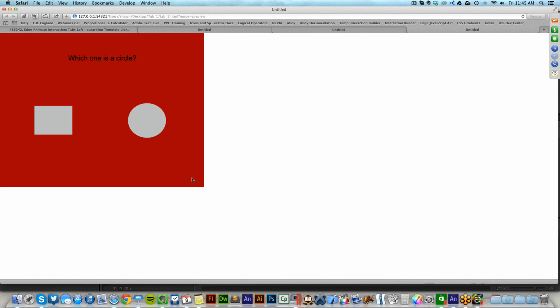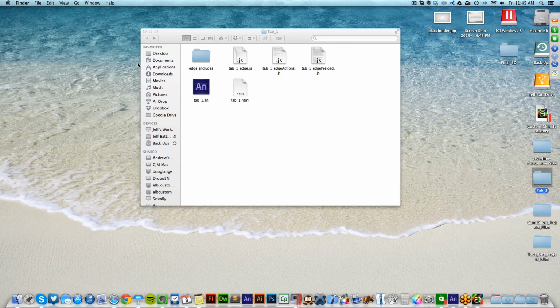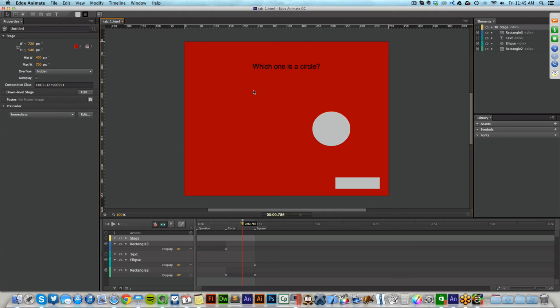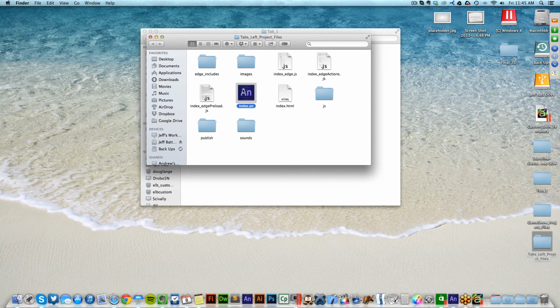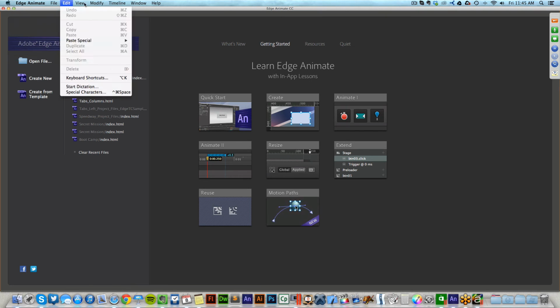So that's the initial start of creating something like this tab interaction that I just downloaded. And let me show this, and then I'll look at my questions here. So I'm going to open up this, and again, if you have the template library, you don't need to do all that programming. We've done it for you. And it's really not that, I mean, you're just selecting the different options, so it's really not that difficult to do, but we've already done it for you. You can just go in and update the text, basically. So for some reason it's not wanting to do that. Let me open up here.